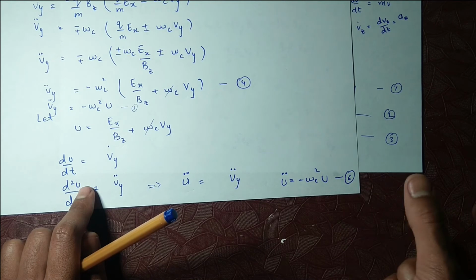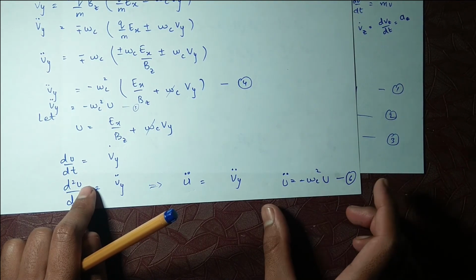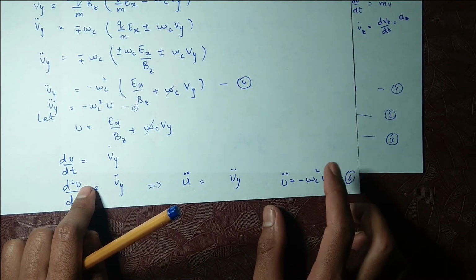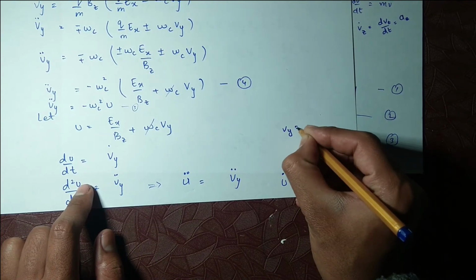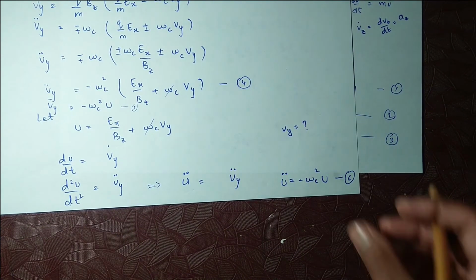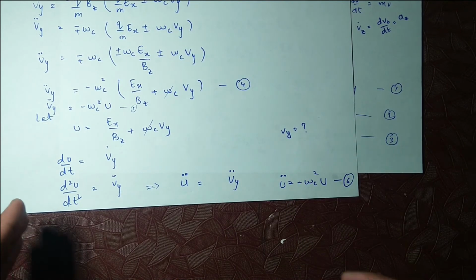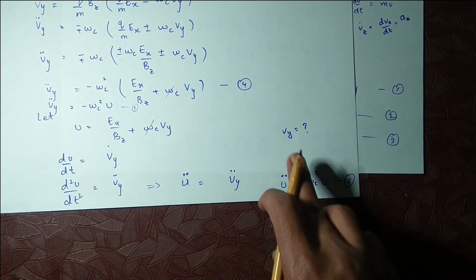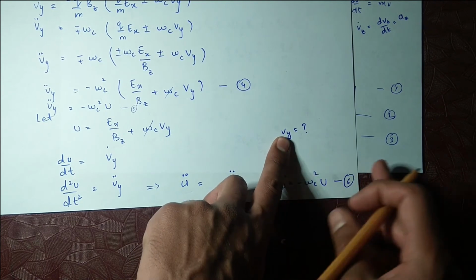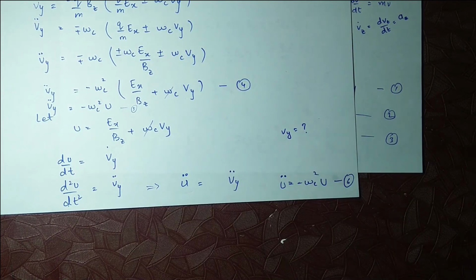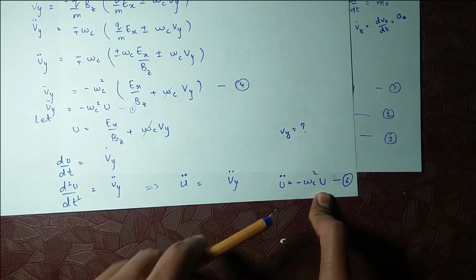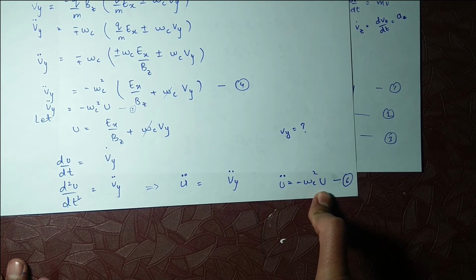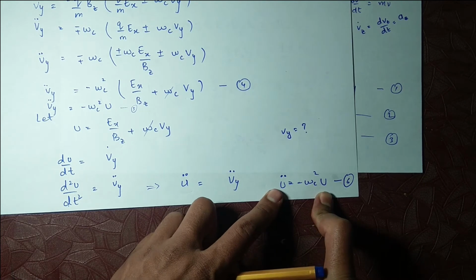We are doing all this to calculate Vy. The thing we have to do is calculate Vy. What will be the change of Vy? We have calculated the acceleration along the z axis. Now we have to calculate Vy as we did in our previous case. So this equation is a differential equation, a second order differential equation.